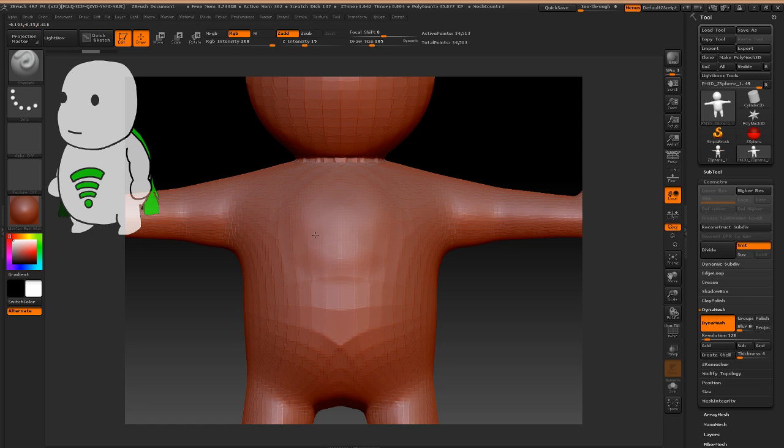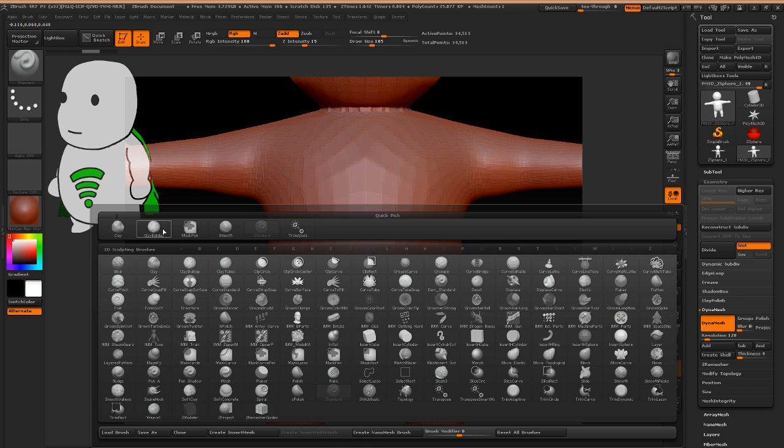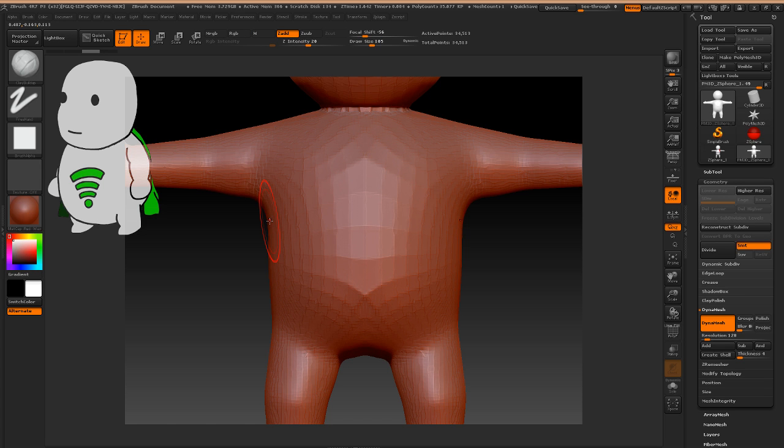Right now, since I'm using a mouse, it's going to be a little harder for me to get the details I want. ZBrush is a little nicer if you have a graphics tablet, like any of the Wacom or other pen pressure tablets available. It does make life a little easier, but you can make do with a mouse. One of the big things you would definitely want to have turned on with a mouse is Lazy Brush, so it gets the stuff done that you want.